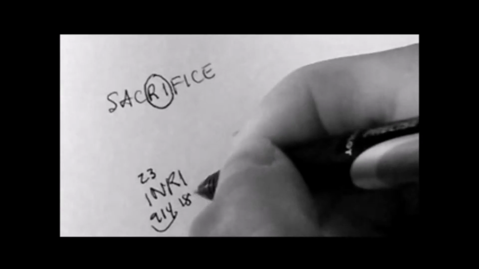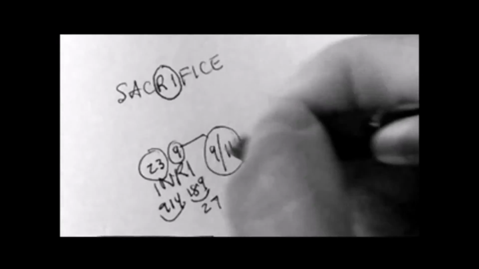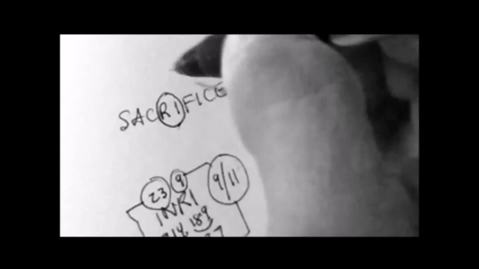914 is a 23, and then we have your 18 and your 9, and this is a 27, so this is a 923. This is a 911 equivalent. So just something to know. Okay, so when you see the RE in the center of your word, even if it's not in the complete center, you just take it as the center, because you learn to see these roots. You learn to see what the center is supposed to be.